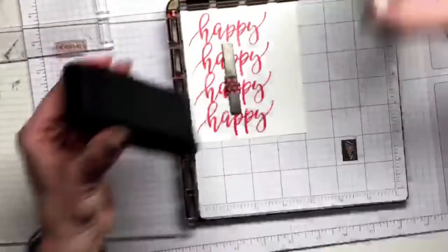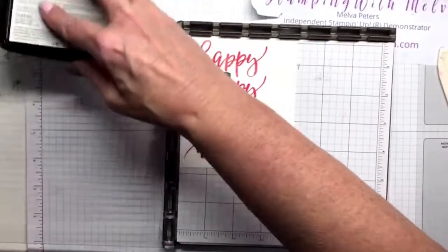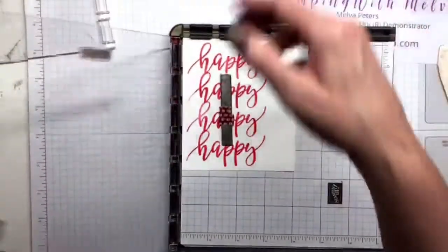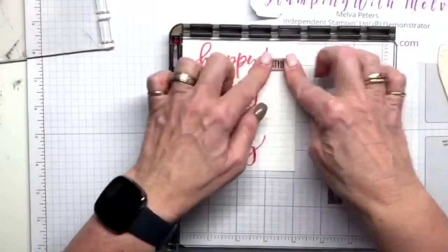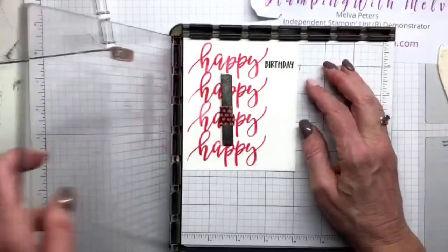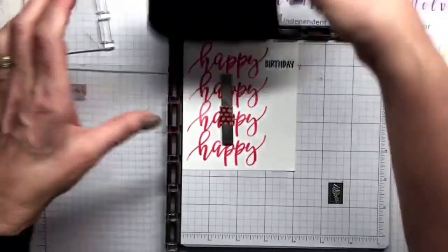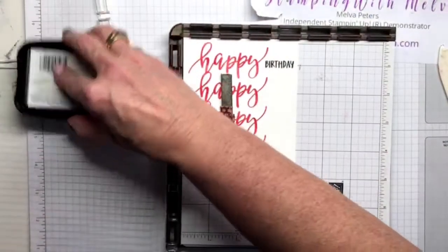I'm going to use Tuxedo Black Memento ink to ink up my birthday. So the Poppy Parade in black is so pretty. And then there we go. And we're going to do the same hitch technique. So stamp it once, lift it up, move it down.